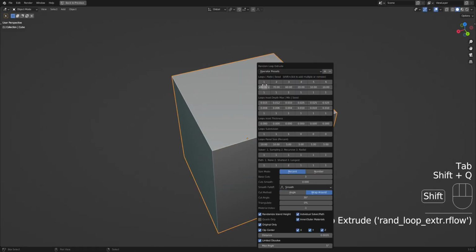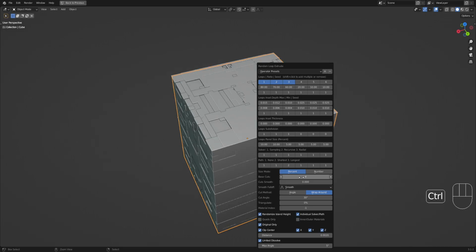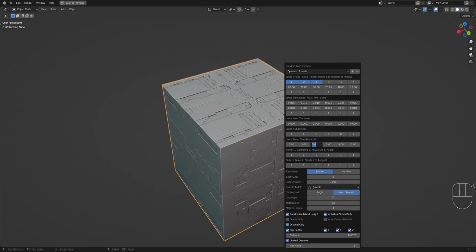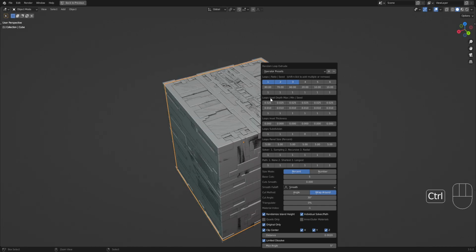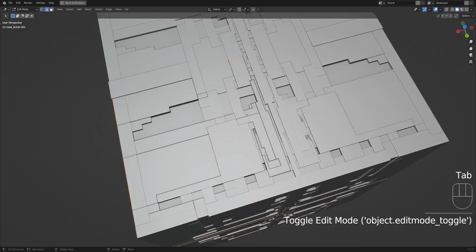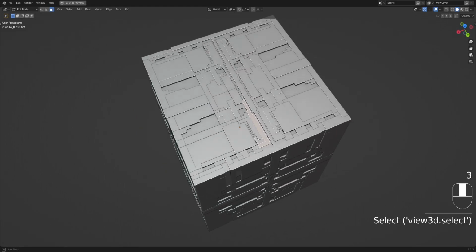loop extrude on. Okay, so for example, if I pick a loop extrusion, oops, I did not maintain the quad structure.